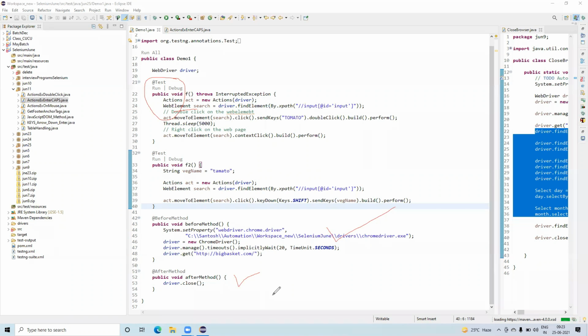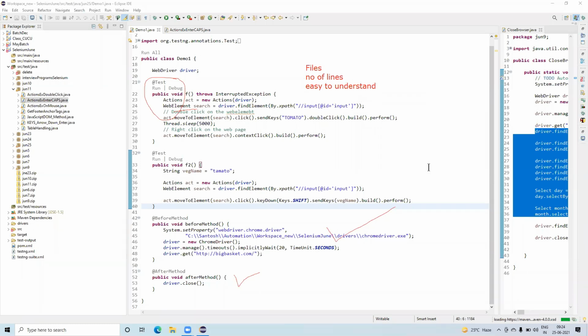Now, how many things did we reduce? We reduced the files, we reduced the number of lines also, and it is easy to understand.